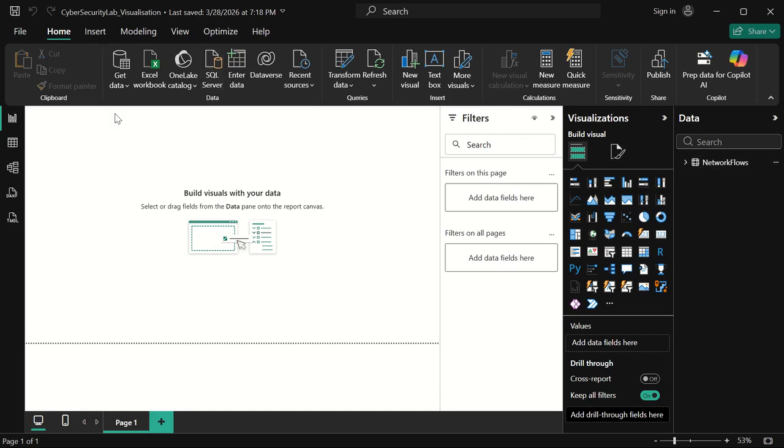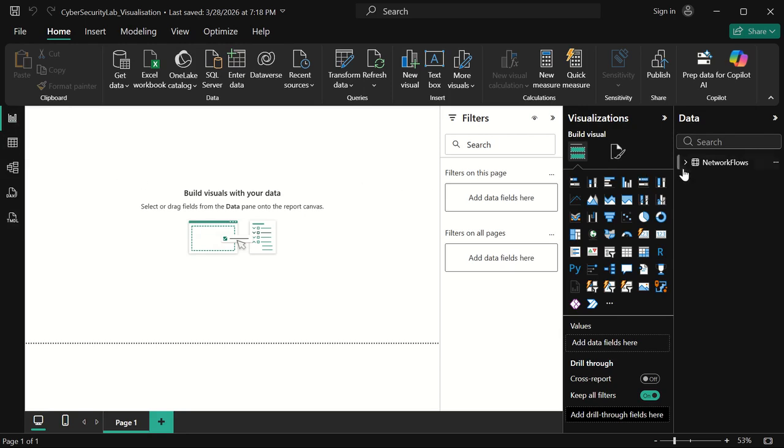Okay, next I would like to show us the table view. Remember I spoke about these various types of views: the report view, table view, model view, and so on. But I said in this training we'll focus on these three views over here.